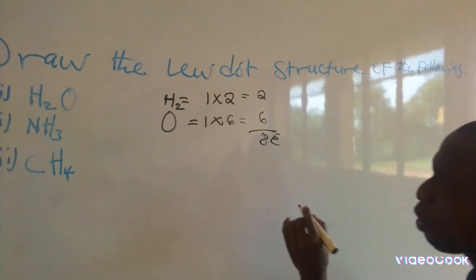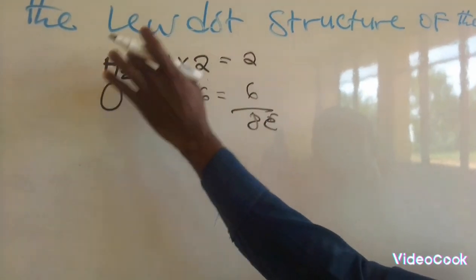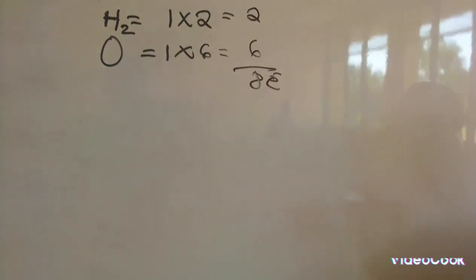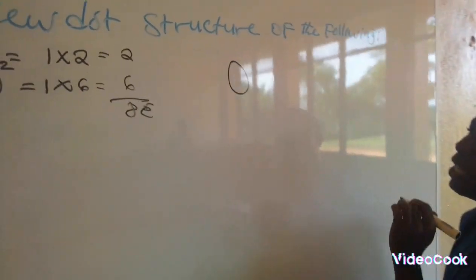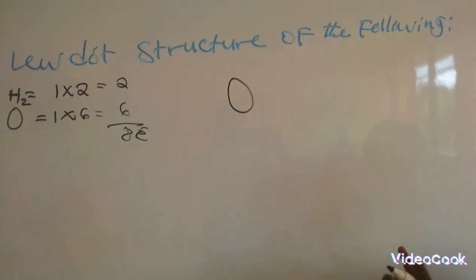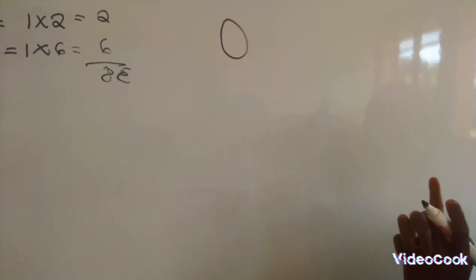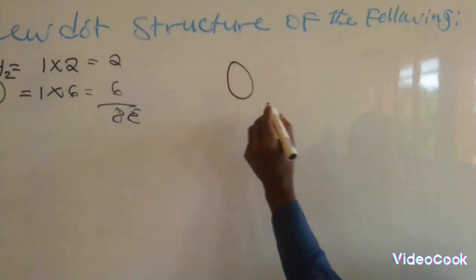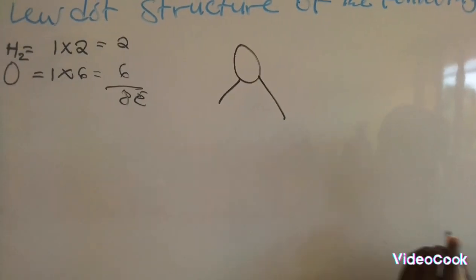We realize that hydrogen cannot be the central atom, so the central atom here is oxygen. We put oxygen at the top. Since there are 8 valence electrons, we are about to arrange them. Since there are lone pairs, we are not going to draw this particular compound straight. Hydrogen comes on one side, and the other hydrogen comes on the other side.